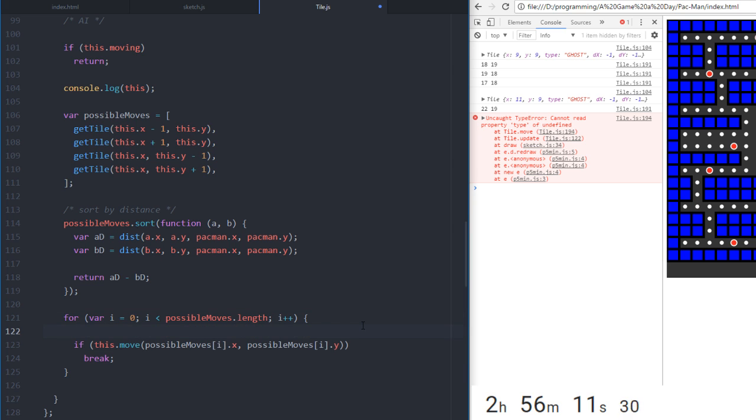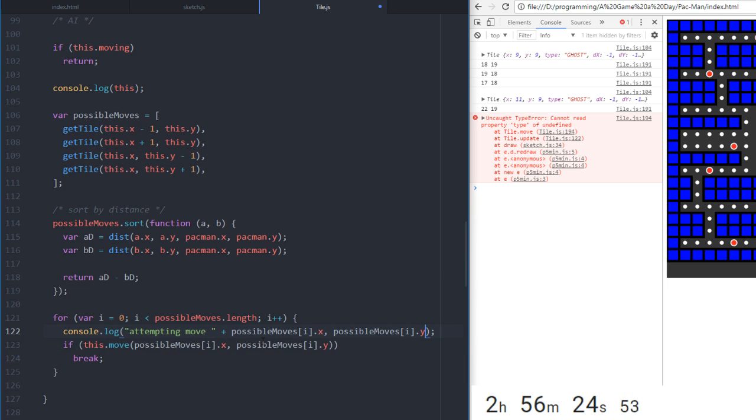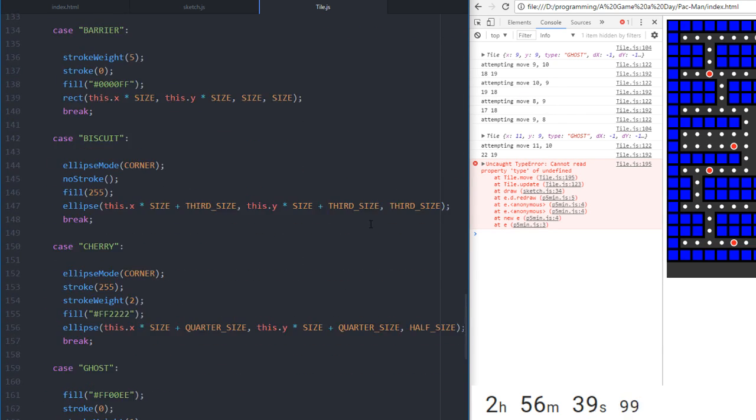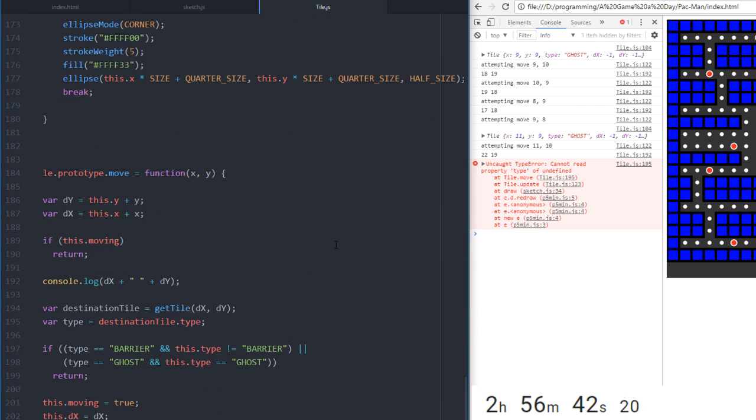We will say console.log attempting move, and we'll copy these. There. Attempting move 9899. So this is right. Those are right. We go down to the move.